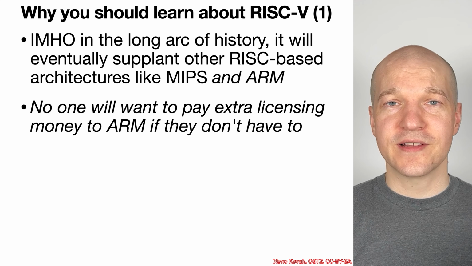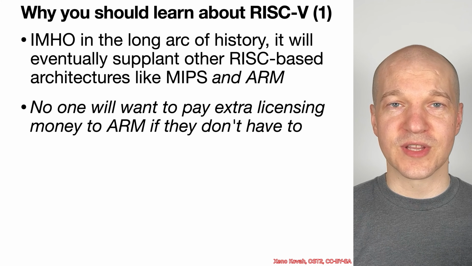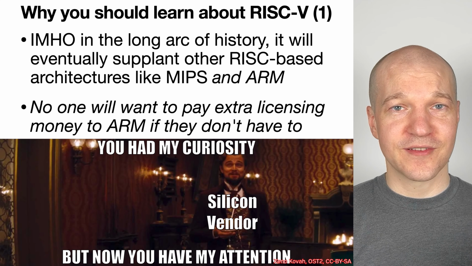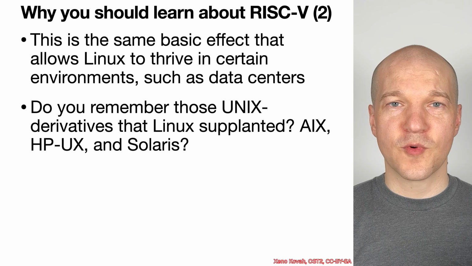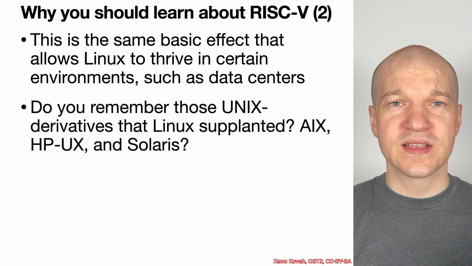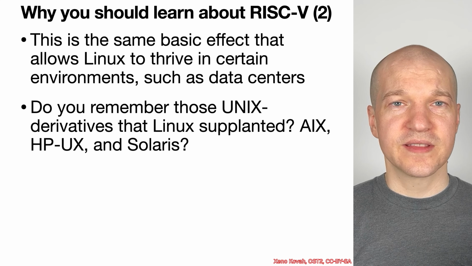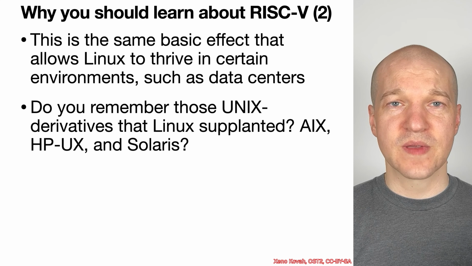And indeed, when you tell silicon makers, "Hey, you can still sell chips, but just not pay the ARM licensing fees that you're paying today," well, they say, "You had my curiosity, but now you have my attention." Another fundamental reason why RISC-V is worth knowing is because we've actually seen this sort of business dynamic play out before in the context of Linux and other Unix-based operating systems.